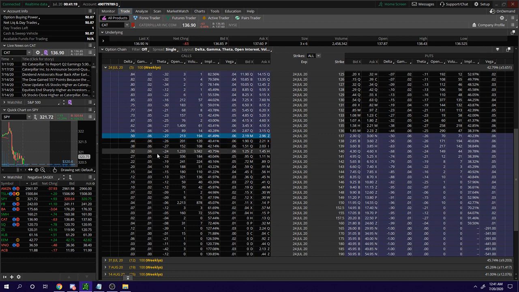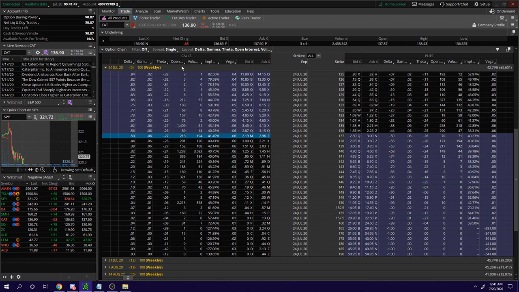Looking at the Greeks can help you determine which contract is better to buy. You could buy two strikes out of the money and save $30, but your delta is 38 versus 50. So you're not going to make as much. You're saving a little money on the premium for not even being in the money.